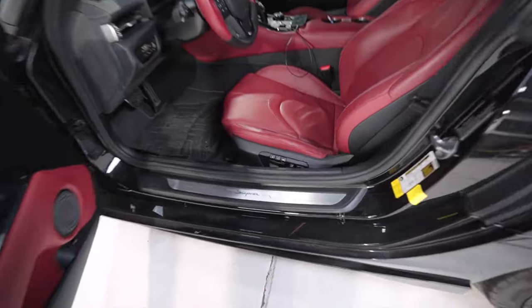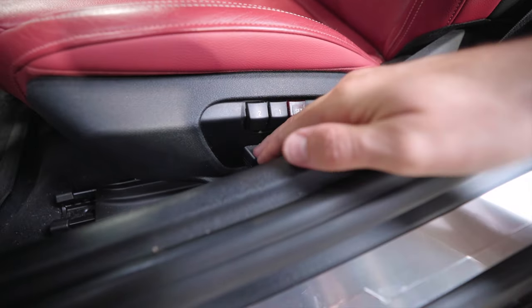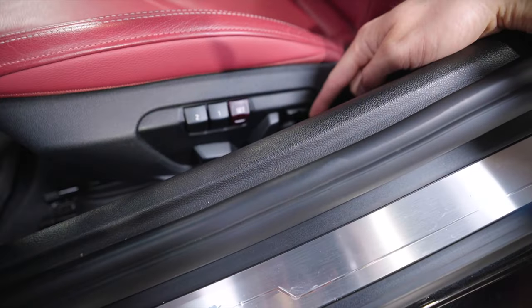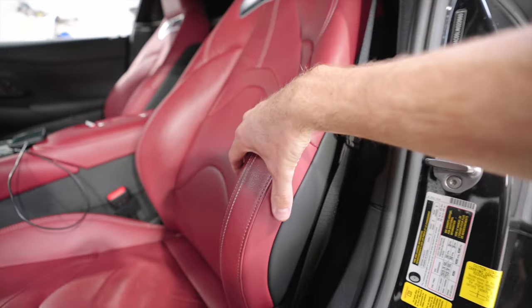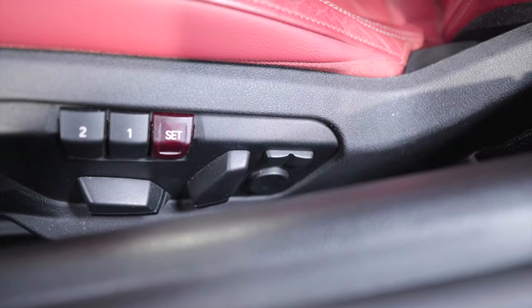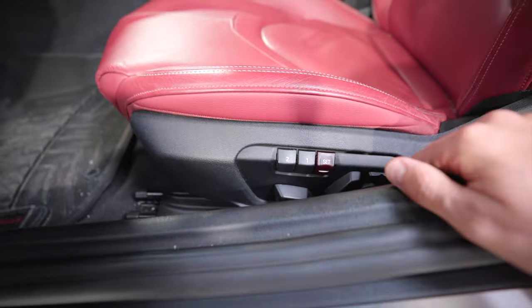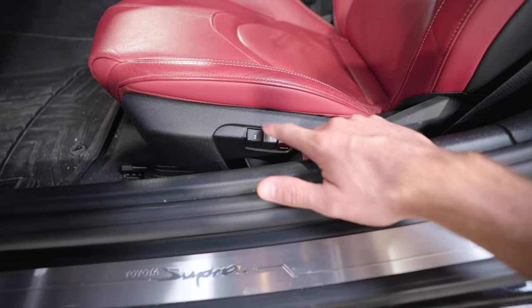The seat adjustments aren't as obvious as you'd think. When you reach for the side panel, you can feel controls to go back and tilt. There's a bolstering adjustment rocker that makes the seat tighter around you, and a circle below for lumbar support. Don't sleep on those. Hit 'Set' then click the memory position number, it'll chime and your seating position is saved — so anytime someone else drives, you can restore yours with one button.